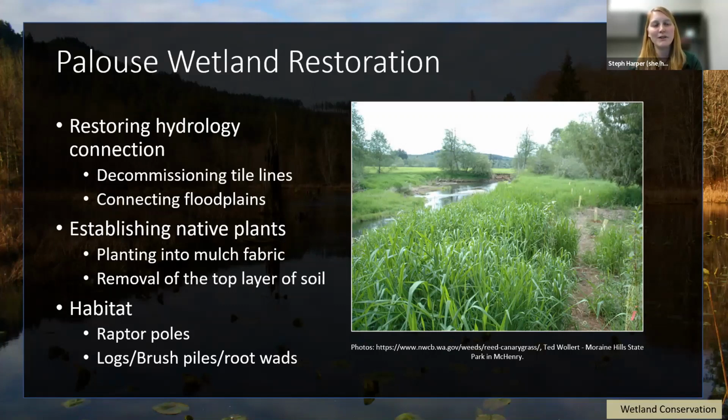Another part to restoring hydrology on the Palouse is reconnecting floodplains. We have a lot of areas along our streams and rivers where we have really steep cut banks or bank erosion. And even at high flow, sometimes those rivers don't even get to those floodplains. So we have a bit of a disconnect between our rivers and floodplains. And so one strategy to restoring hydrology would be trying to reconnect floodplains so the water and that energy can dissipate into wetlands within the floodplain.